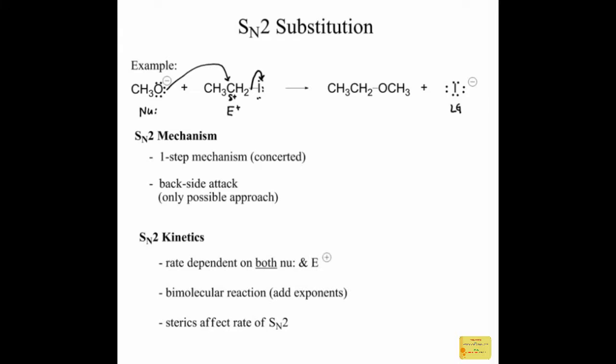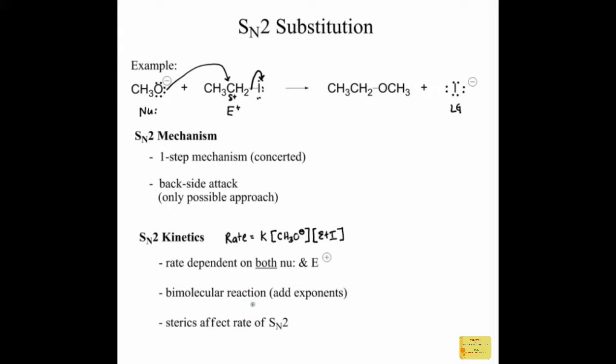Okay, let's talk about the kinetics of the reaction, things that affect the rate of the reaction. The rate of the SN2 is given by the following rate expression. The rate is proportional to both the concentration of the methoxide, the CH3O minus, our nucleophile, and the concentration of the ethyl iodide. Let's just abbreviate this. CH3CH2, we could abbreviate that as ethyl, Et for ethyl. So in other words, in the rate expression, we find both the nucleophile and the electrophile.